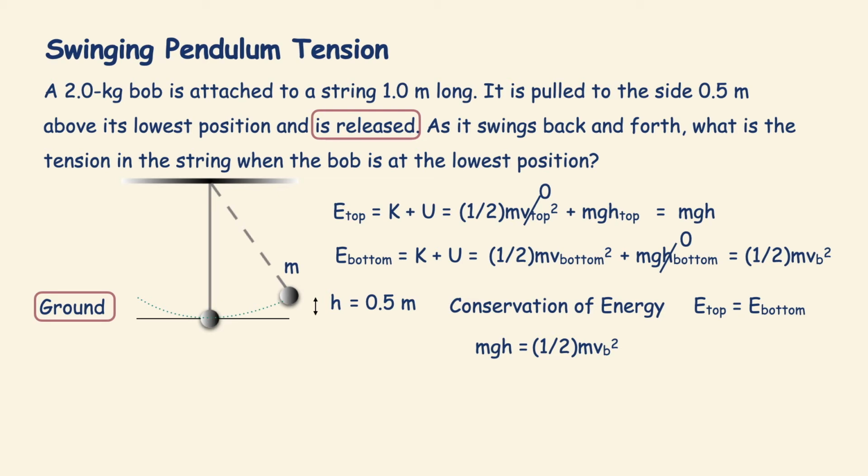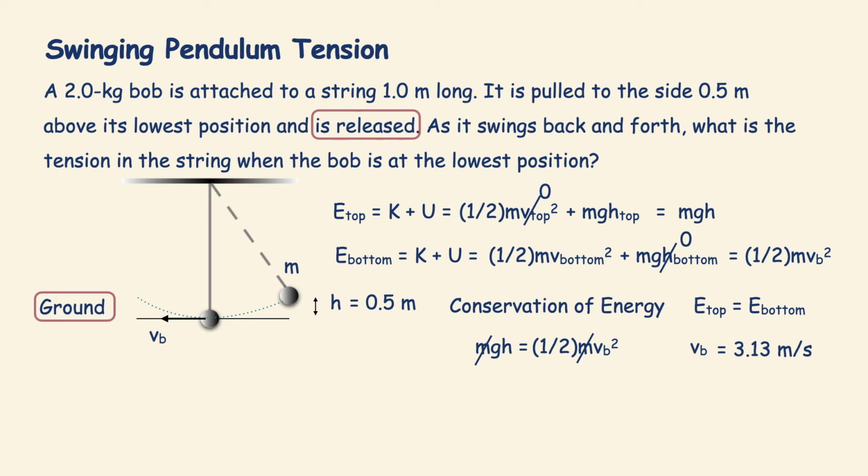This v here is the speed of the pendulum at the bottom, at the lowest location. Mass will cancel, and we can see here that the speed with which the pendulum will be passing its lowest position will be 3.13 meters per second. So let's mark that speed. We know it's going to be swinging back on its way to the left with a speed of 3.13, and we can focus on the actual question of the problem. What is the tension at that lowest position?